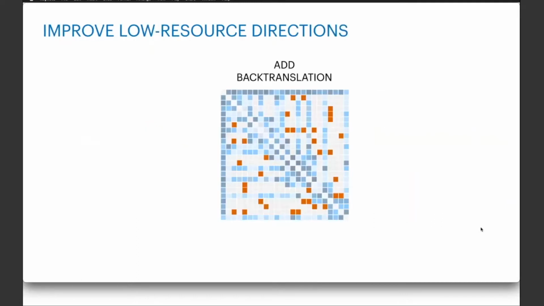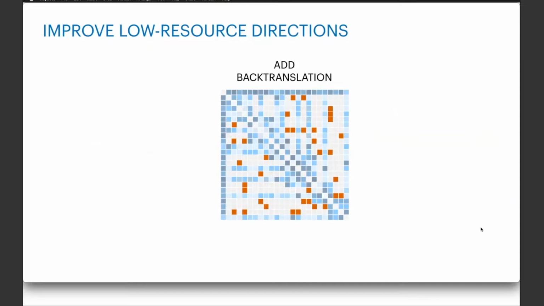Further, beyond finding data, what if we can't find enough data? This happens a lot. In many low resource directions, people don't write a lot on the web. For example, the language Fula that I mentioned, which is written by 80 million people, is primarily used in many countries in Africa, but people don't type a lot on the web in it. There are not a lot of Fula-based websites.